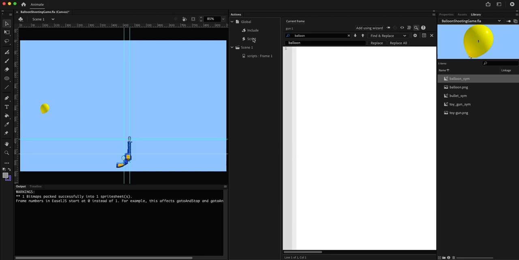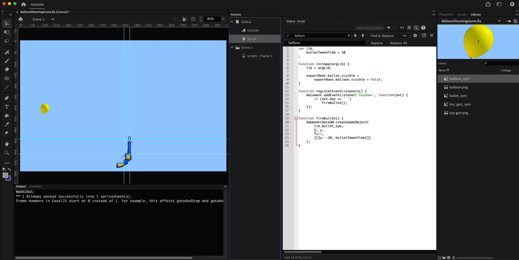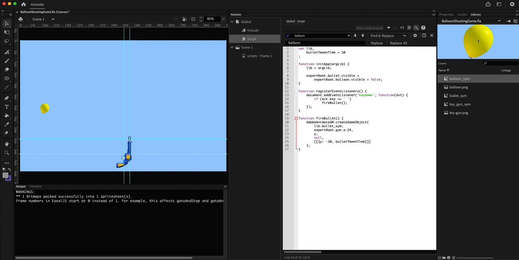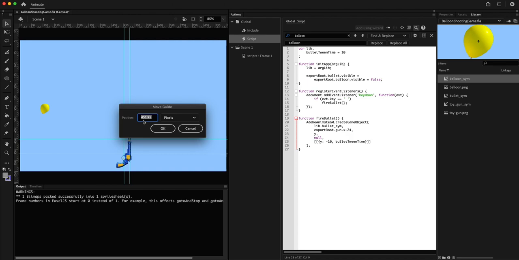So what we'll do, we go to the script, and our x position is going to be whatever the position of gun dot x minus 24, and for the y position, this y position is 519, and this one is 452.